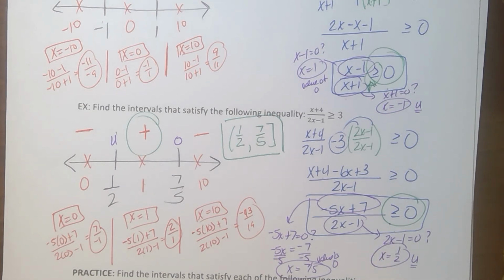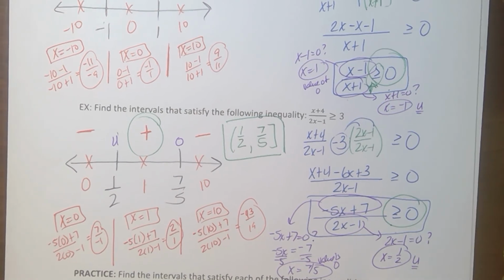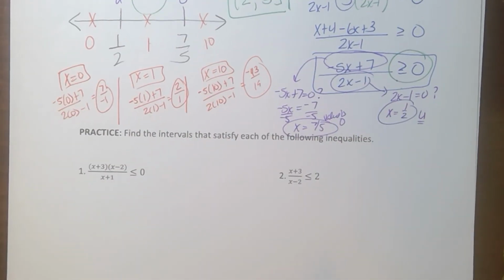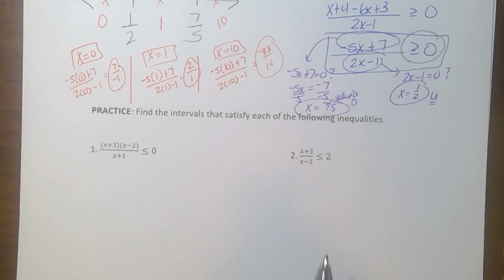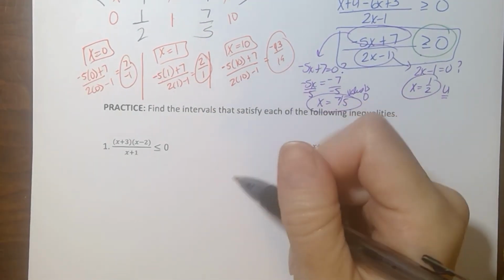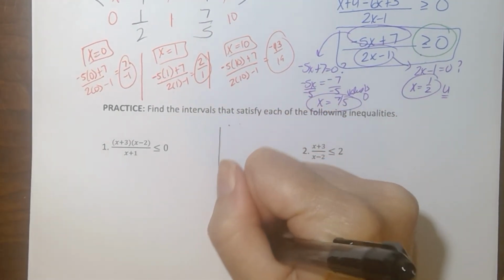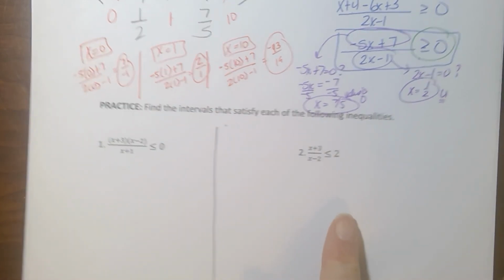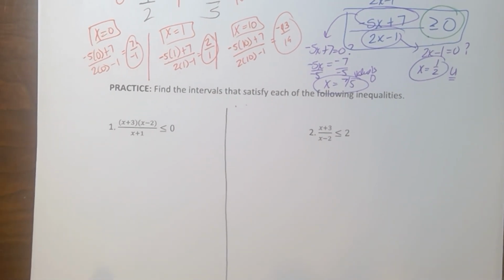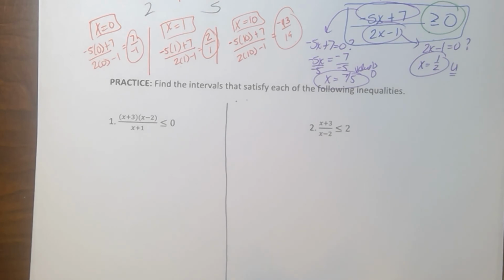All right, excellent. So let's look down here. We have 2 more practice problems. One is already set to 0 for us. One is not. I'm going to give us a little bit more space designated for the second problem because we'll need to do a little bit more work. I'm going to go through these fairly quickly because we've just done 3 together. So I'm going to talk through these fairly quickly.